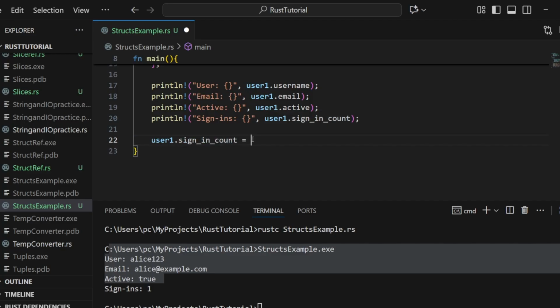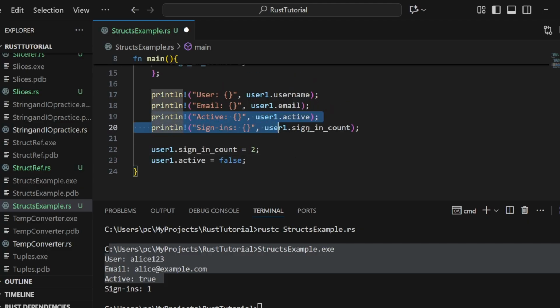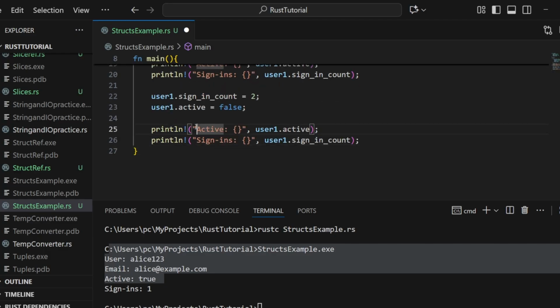And with the use of the equals operator, you can provide the updated value for this attribute. Let's update the active attribute as well as false. Finally, you can check them by printing their updated values.